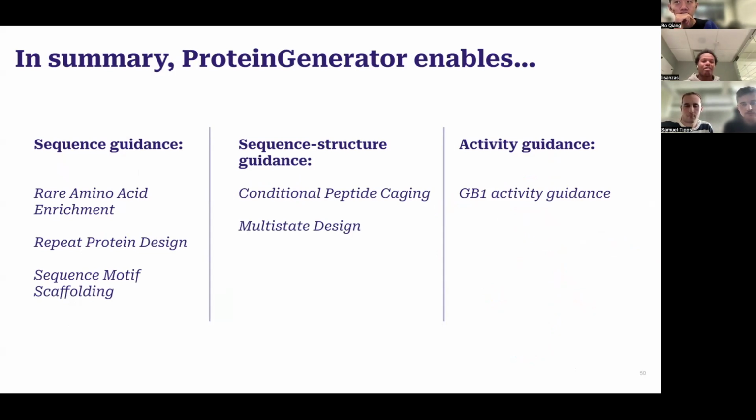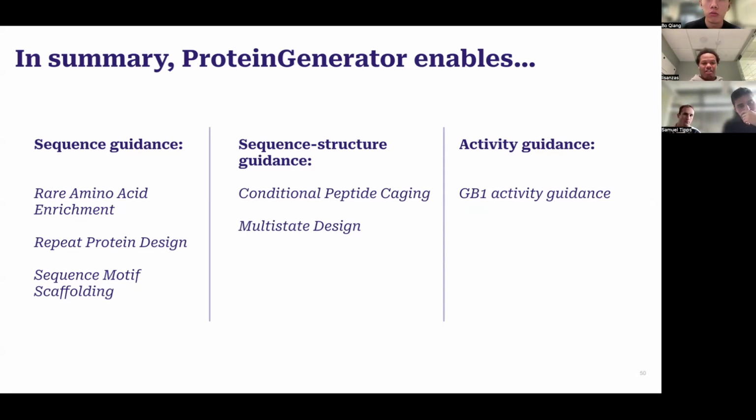That's perfect, thank you, Stan. So just in summary, I think we've shown that protein generator, and more general sequence-specific models or sequence and structure-specific models, can really expand the space which we can target with protein design. And so I think it's a really big benefit to the field. And here specifically, we showed the power of sequence guidance, where we showed that you can enrich for rare amino acid proteins. Also, it's super simple to go ahead and start generating repeat proteins.